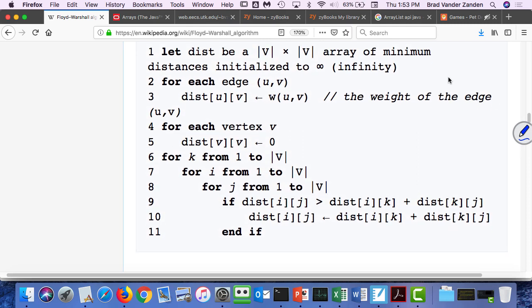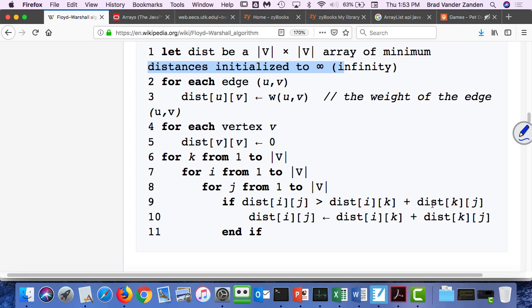Initially, your distance to yourself is 0, and you assign everything else to infinity. Notice they sometimes add infinity to infinity down here.